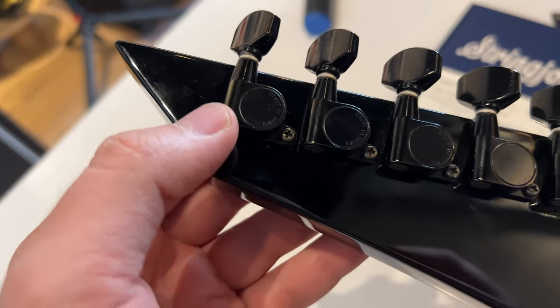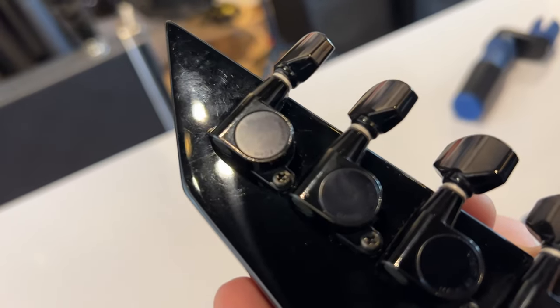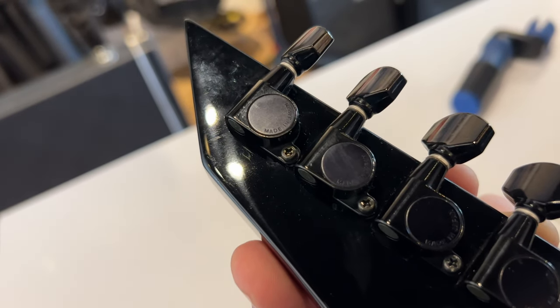This is ESP standard. Black Gotoh tuners to go with the rest of the blacked out hardware. Made in Japan, barely visible.